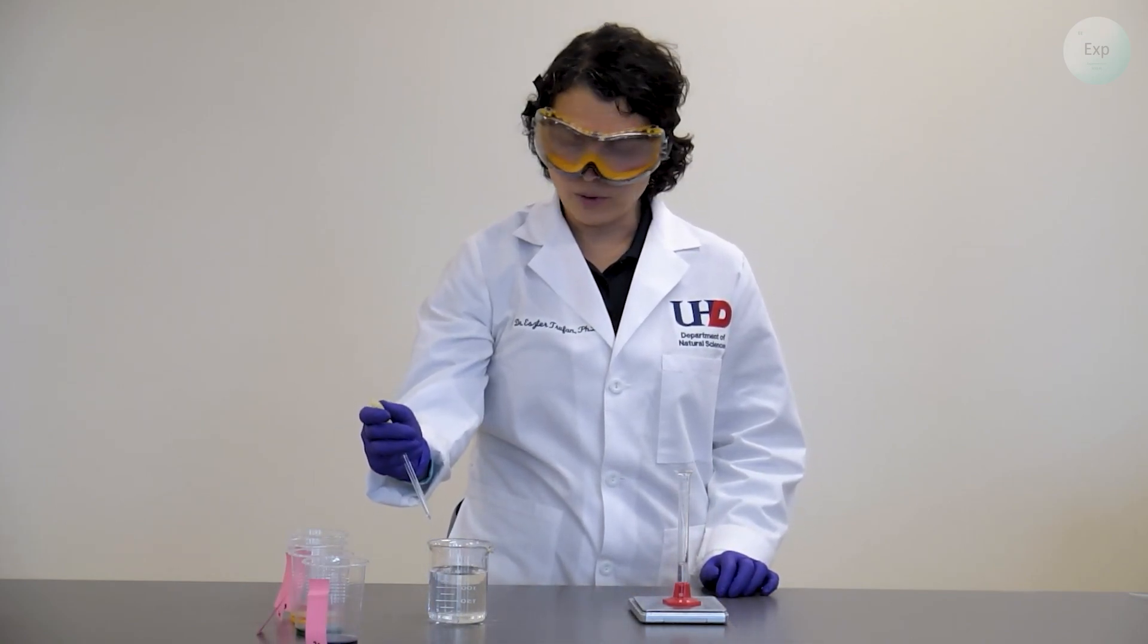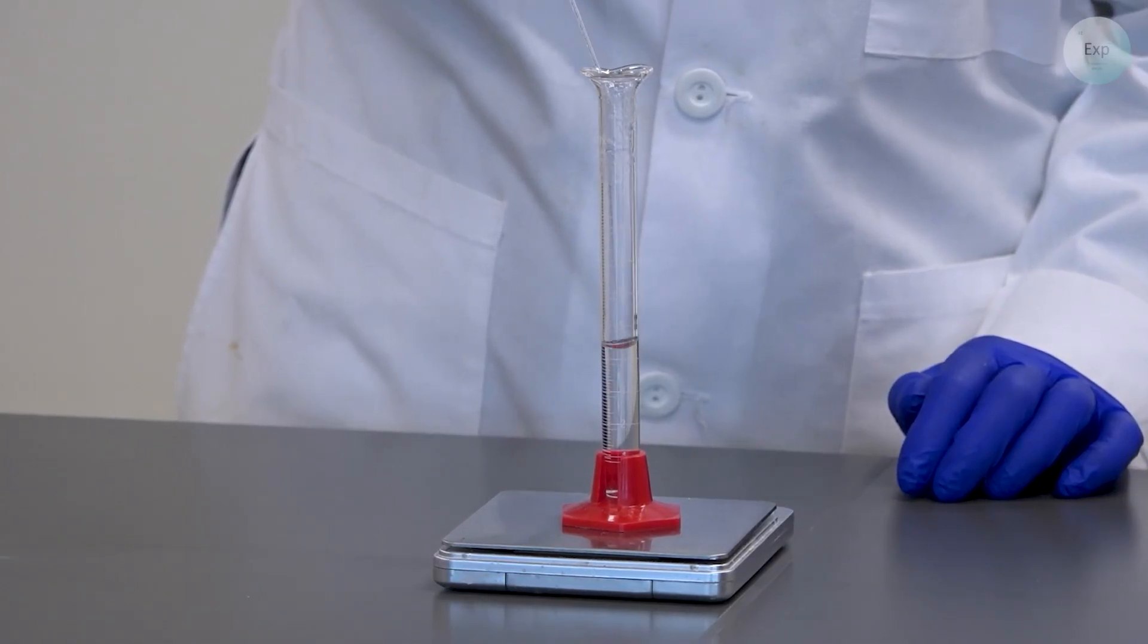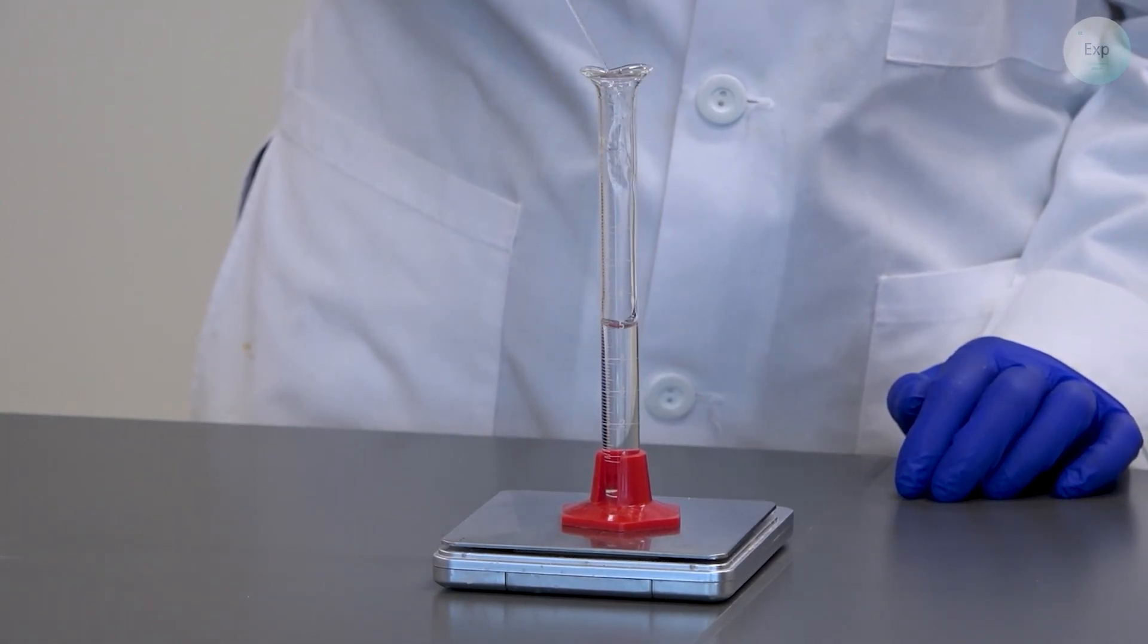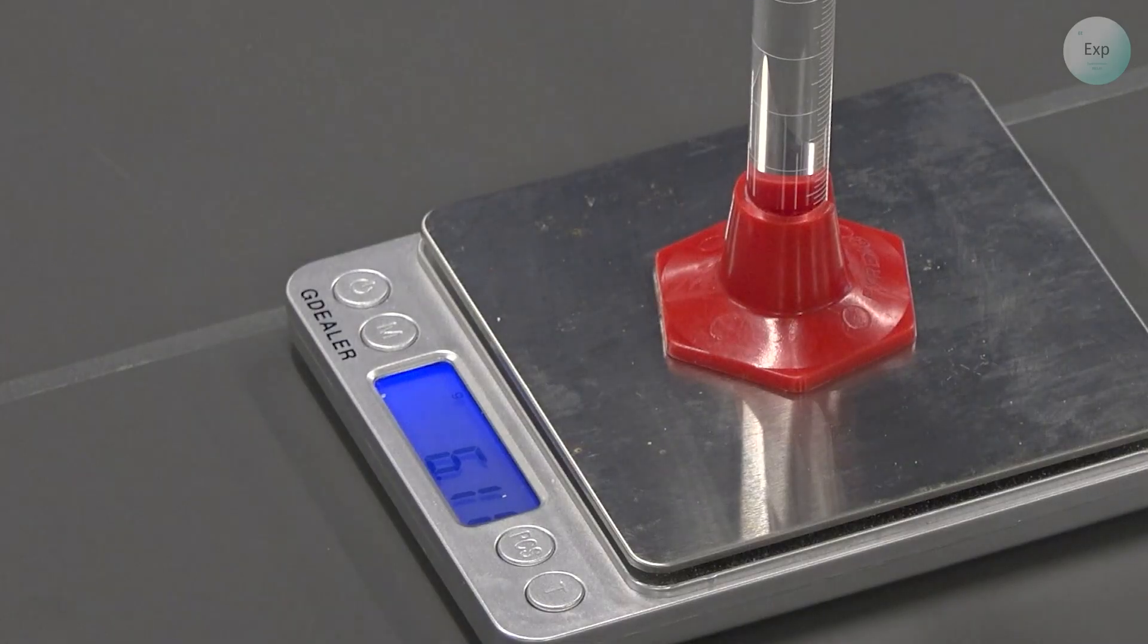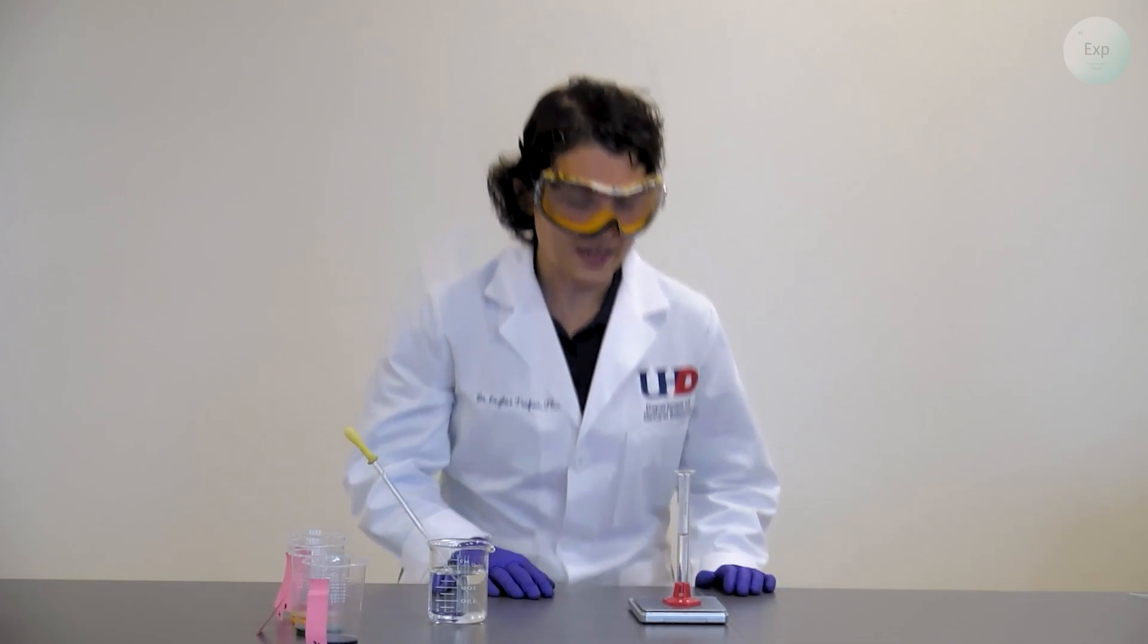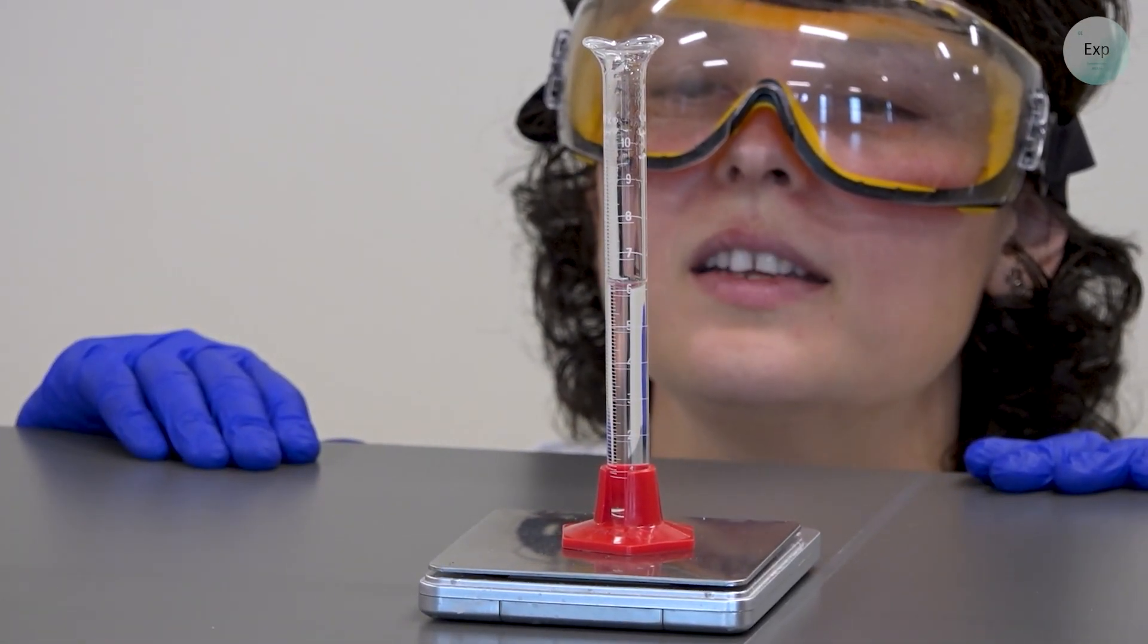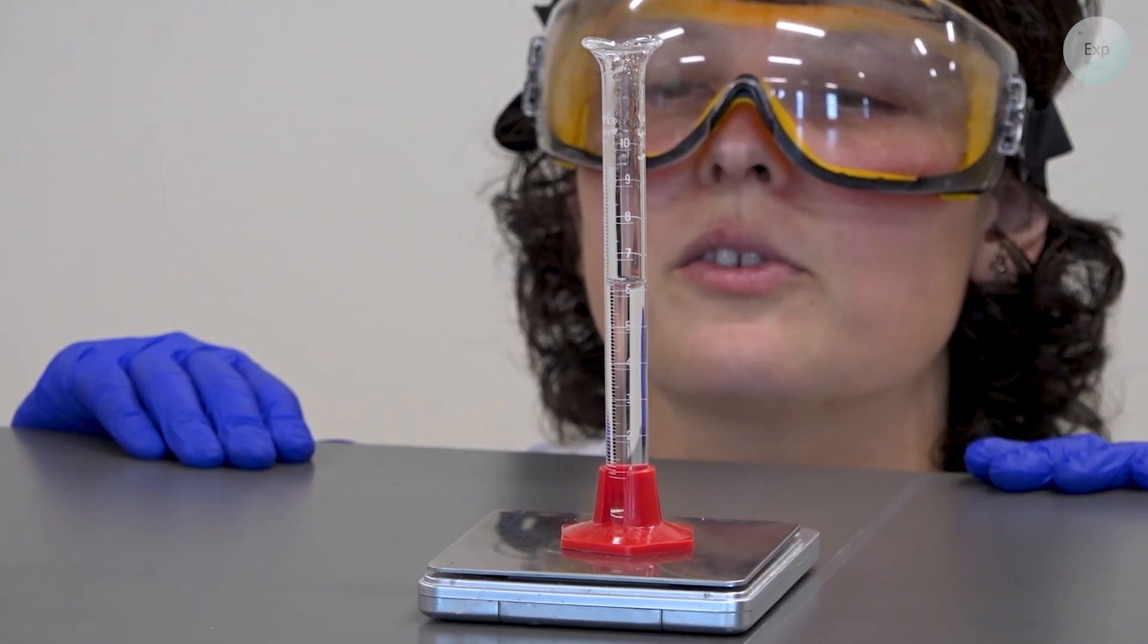Next, we're going to add more water. This time, we're going to aim for anywhere between 5 and 7 milliliters. My scale now says 6.11 grams. And this includes the water from the first addition and the second addition. And then I will record my volume again. I will lower myself to eye level and record the volume that is now 6.10 milliliters.